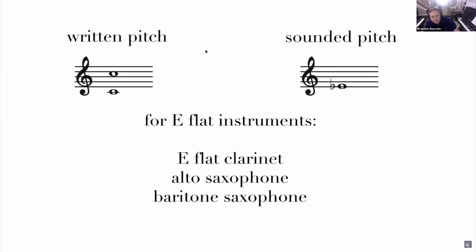Next, let's look at the E-flat instruments. We'll compensate the exact same way that we did for the B-flat instruments. These instruments can either be written a minor third above or a major sixth below. For these instruments, a written C is a sounded E-flat. So to transpose from a C instrument to an E-flat instrument, transpose all of the notes down a minor third or up a major sixth.